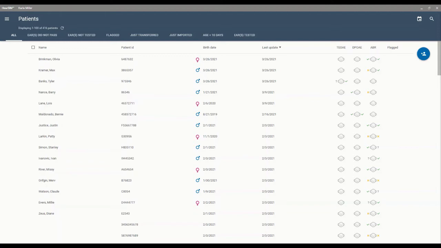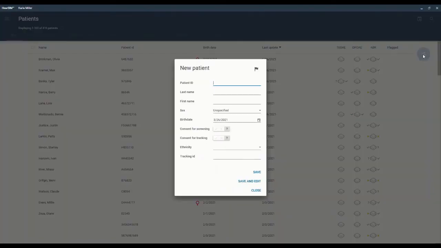To add a patient, select the Add Patient icon in the upper right corner of the patient screen. The new patient window will open. Enter the patient's information. The patient ID field is required. All other fields are optional. Select Save to complete the entry, or Save and Edit if you want to enter in additional information for the baby.